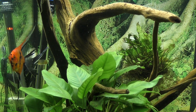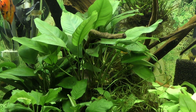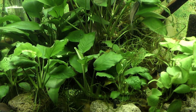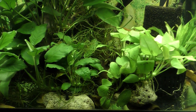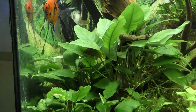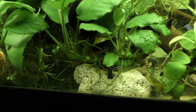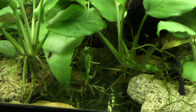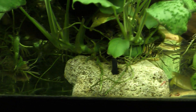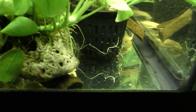So much for the science. Let's now talk about how this works in practical terms — no substrate. This is a 50-gallon tall aquarium with no substrate. If you look between the plants, all you can see is a glass bottom. I'm going to go a little bit deeper, and you can see that there is essentially no detritus, no fish feces. All of these plants, by the way, are attached to rocks and they're primarily anubias.